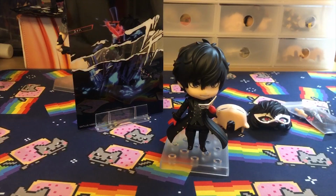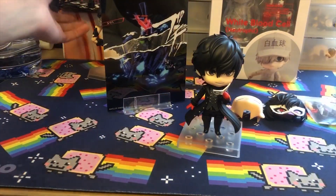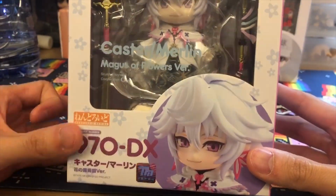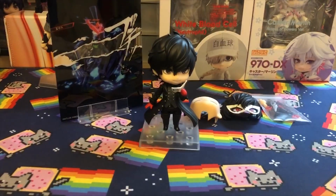And yeah, I actually picked up a few Nendoroids today. I picked up the white blood cell Nendoroid, which I might open later. I did order him with the exclusive, and I also got the Merlin Nendoroid, the DX version, Caster Merlin, Magus of Flowers. So I got those two today also. So I might do unboxings of them. Let me know which one you want to see more, and I'll do an unboxing.